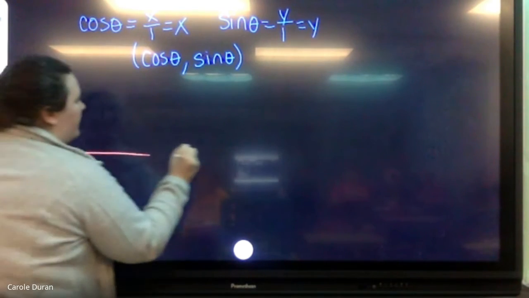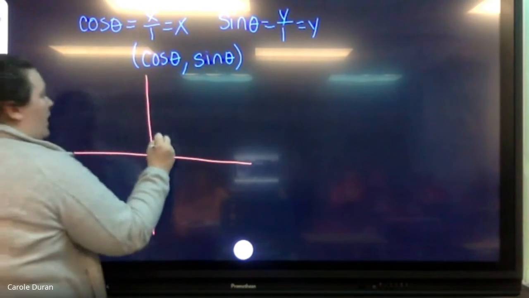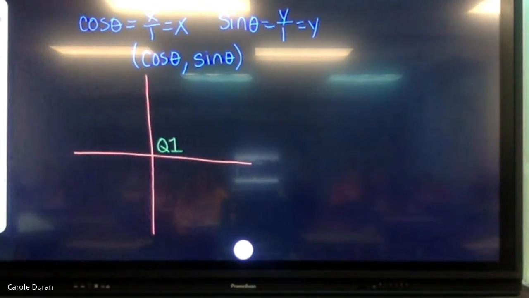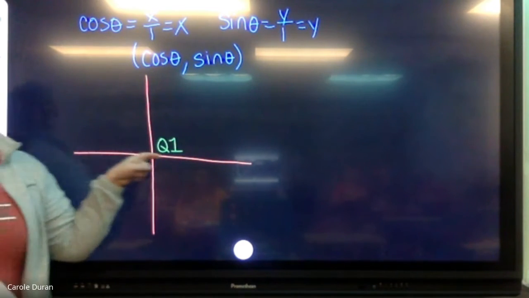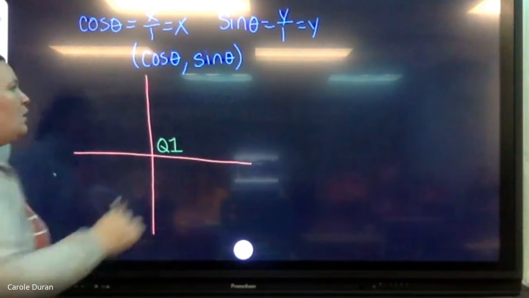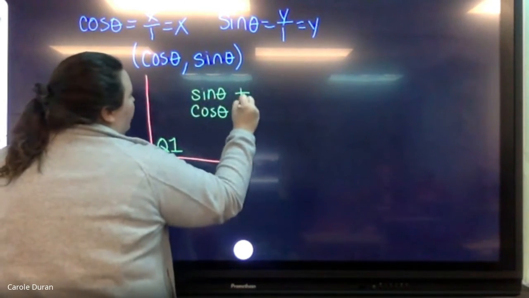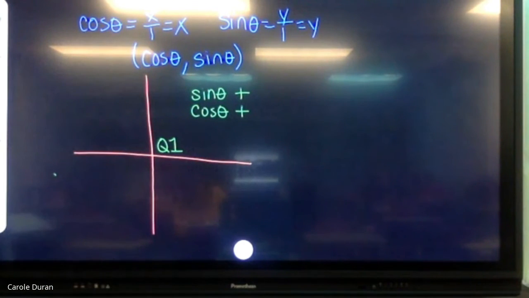So if I have a unit circle like this, we're just going to leave the circle part out of it because it really only deals with the quadrants. If I am in quadrant 1 over here, what do I know about the x and y coordinates for each of my points? They're both going to be positive because from the origin (0, 0), I went right, which indicates a positive x, and I went up, which indicates a positive y, which means that my sine values are going to be positive and my cosine values are going to be positive, which also means that my tangent values are going to be positive because tangent is sine over cosine.